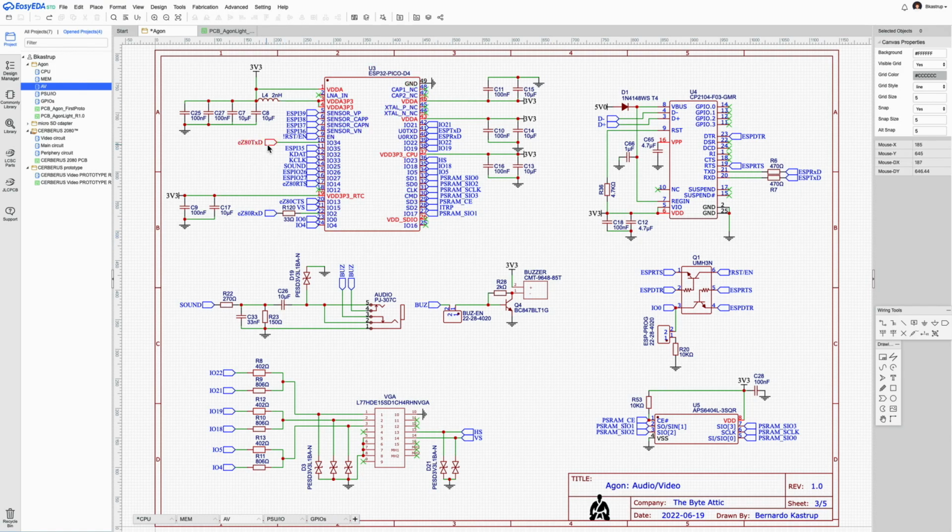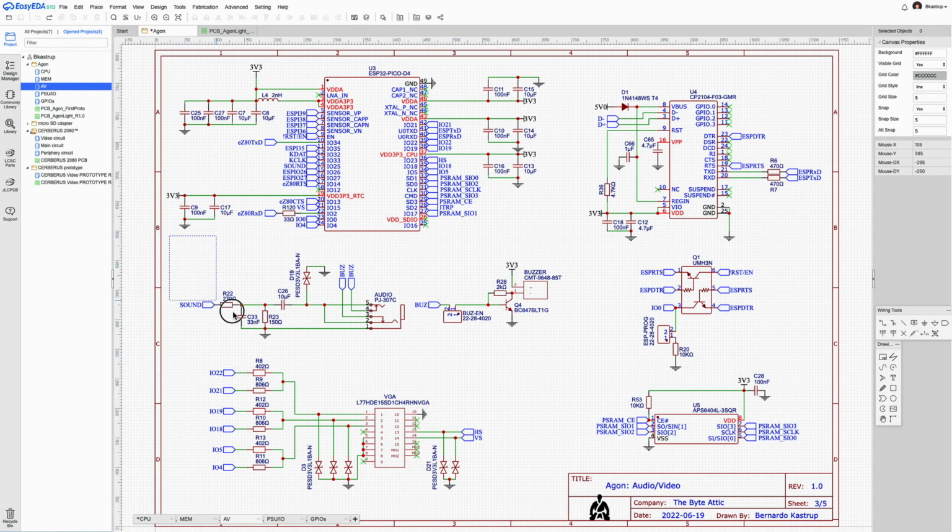These are the 2 lines that come from the CPU, the serial lines. This is a transmitter coming from the CPU, goes into IO34, which is the receiver of the ESP32. And this is the receiver of the EZ80, which connects via 33 ohm resistor to reduce the amplitude of the ringing into IO2 of the ESP32, and IO2 is the transmitter of the ESP32. So the ESP32 transmits that way and receives this way.